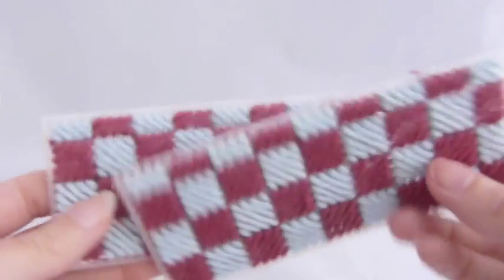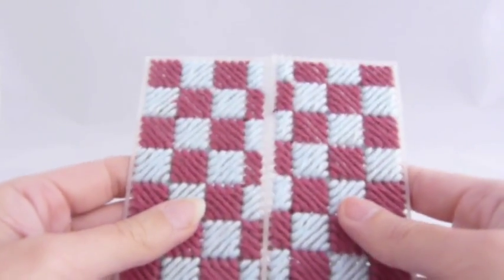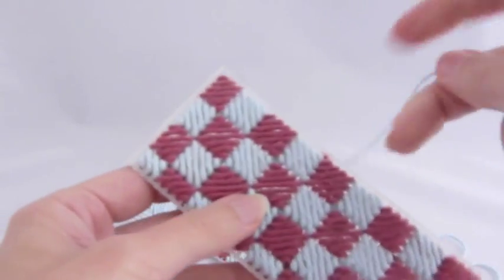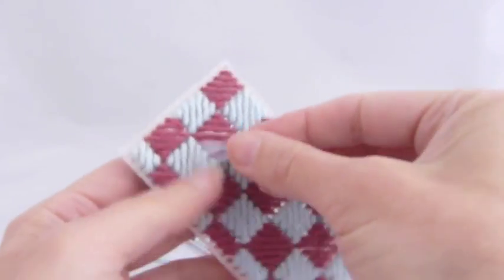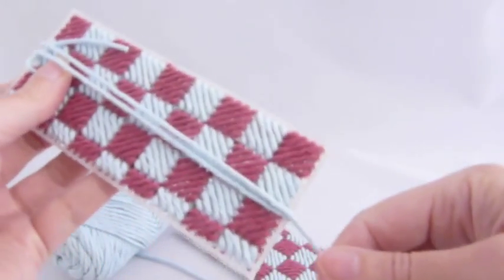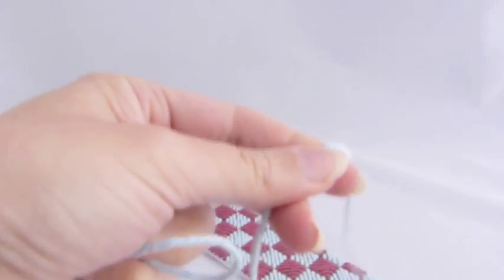So you've stitched up a couple pieces of plastic canvas and you want to join them together with a seam. So I'll show you how to do that. The first thing you're going to need is a strand of yarn that is plenty long enough that you can sew the entirety of the seam without running out. So what I like to do is I wrap my yarn a couple times all the way around the length I need to sew, and then when I cut it, I know I've got plenty to work with.